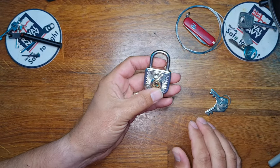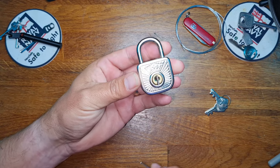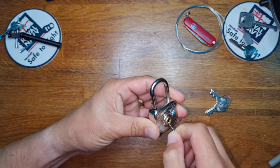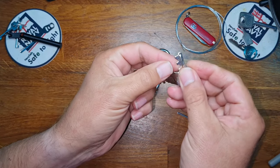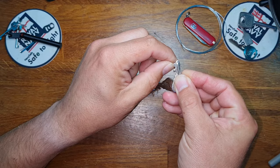One thing I did notice is that security is obviously not a dirty word. Because we put in our parka, we lean, and we open. So the key bit in means nothing — it's just this part of the key that actions the lock. All of this is just make believe.